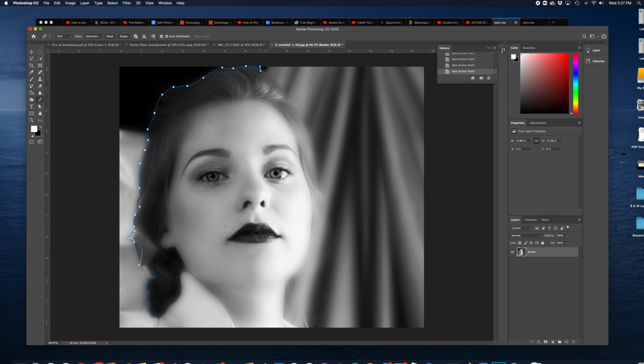Working my way around this head and pulling when I need to. And coming in there, around there. I'm going to leave off a little bit of those strands that I see sticking out from her hair. And I'll come out for that one and that one. I'm going to start working my way in here. I'm going to forget about this soft blur that I had.